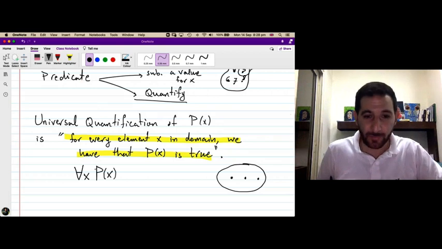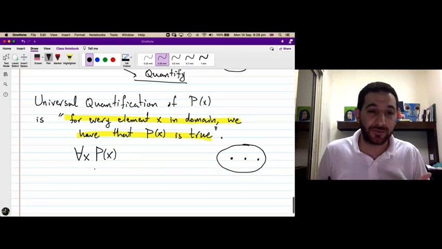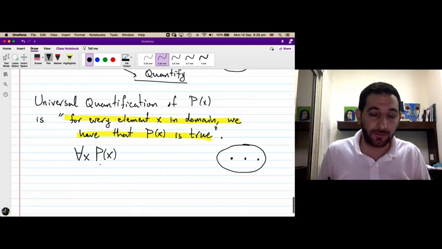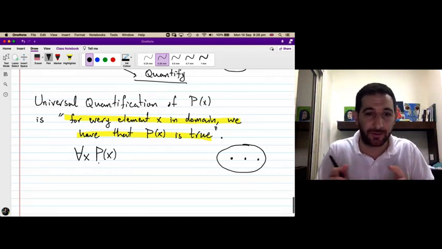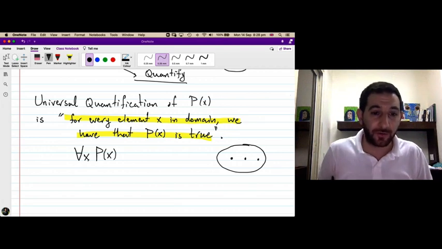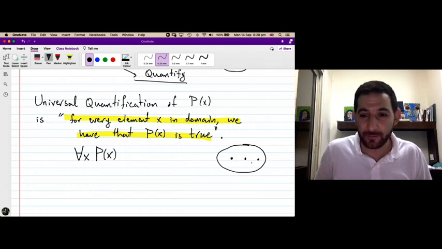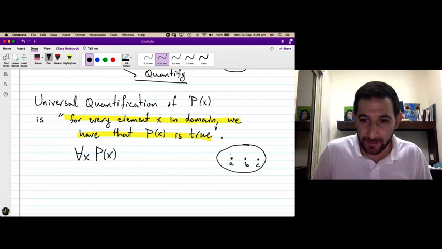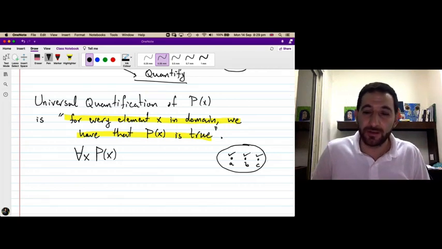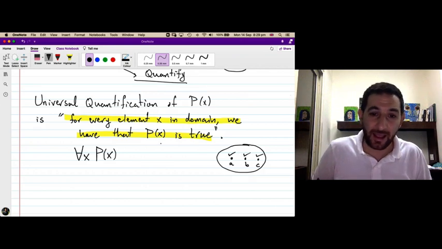Now this is a proposition. Since I'm saying it's a proposition, I need to tell you when we consider it true and when we consider it false, because a proposition is either true or false, but not both. So for all x, P of x is true if, as it says, every element in the domain, say we have only 3 elements a, b, c, has property P. So you look at a, it has property P, you look at b, it has property P, whatever this property is, and you look at c, it has property P. If every element in my domain has property P, then we say for all x, P of x is true.